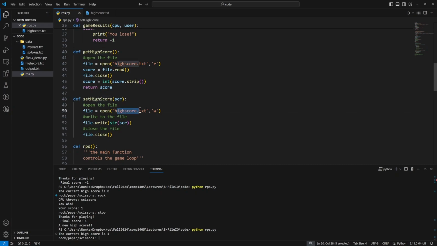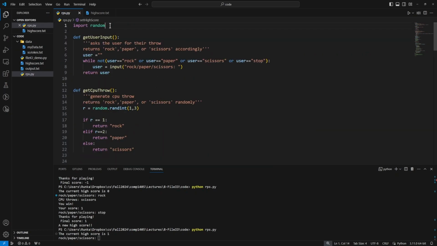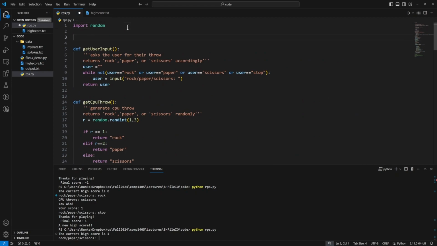Now, one thing I'd like to point out is here we're accessing the file by its name, highscore.txt, and we're doing that in two different places. So it's a good idea, I'm just going to scroll to the very top of our code here. This is a good use case for a global constant. If I have a specific file name that's always going to be used, it's possible later on I might decide to change the structure of my code. Maybe I need to move that high score file into some subdirectory. If I do that, then I'm going to have to find all the places in my code where I've referenced that file by its exact name and change it to the new exact name, and I'll have to change it every time I've used it.